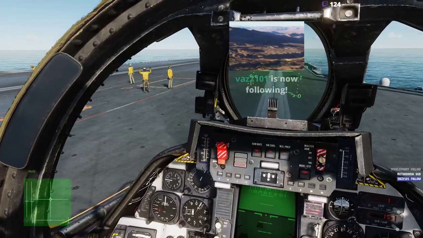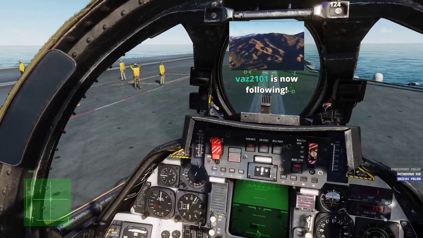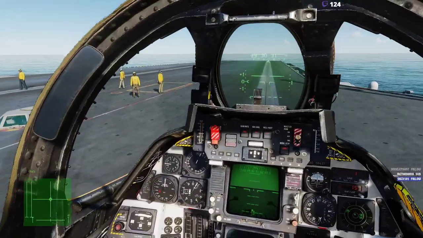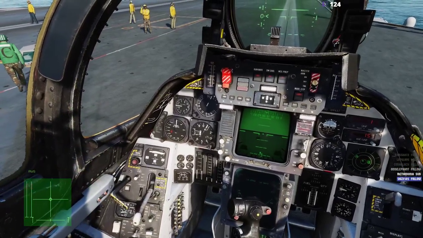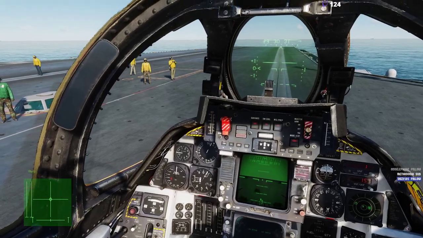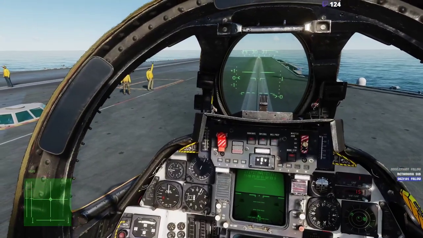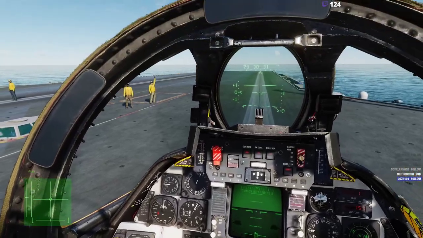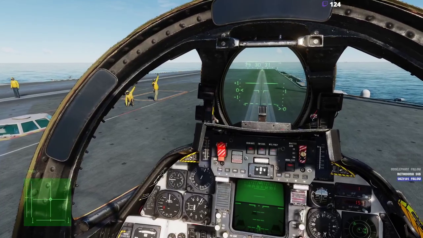Pull up, pull up. Not right now, but thanks for the follow, Vaz. Okay, brakes on. Final check, trim. Trim set. How do I raise the nose on a Tomcat? We don't raise the nose. Okay, check controls. Control surfaces check. Spooling up. Okay, engines. Full mil. Salute. Full power. Now.